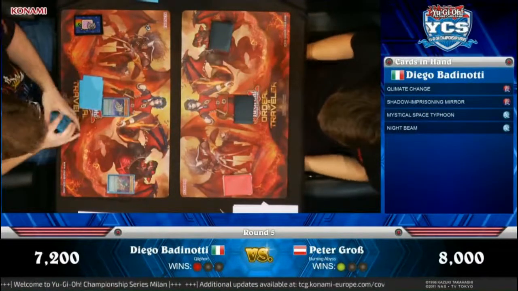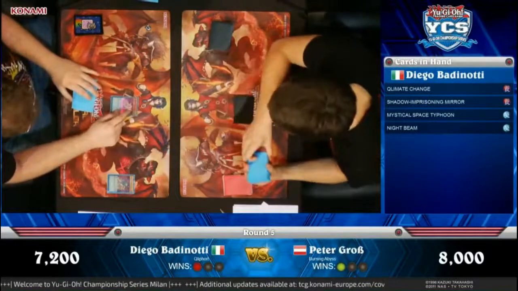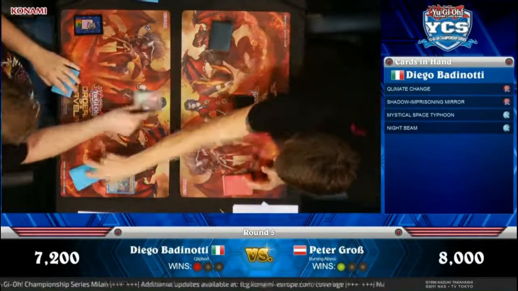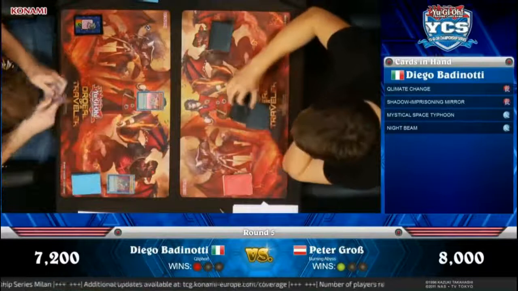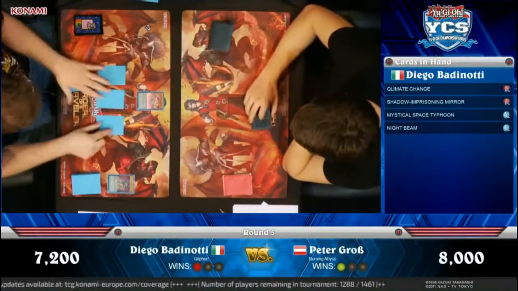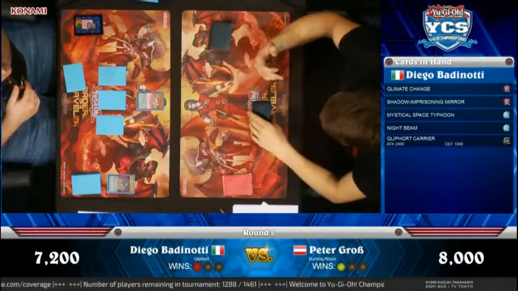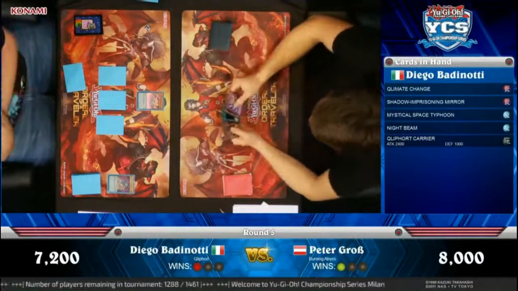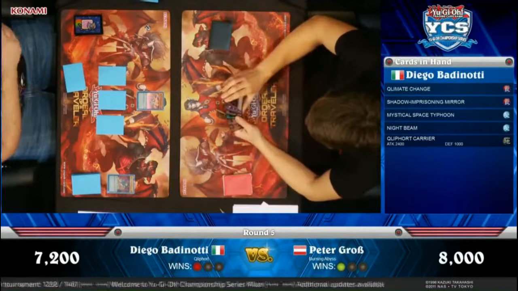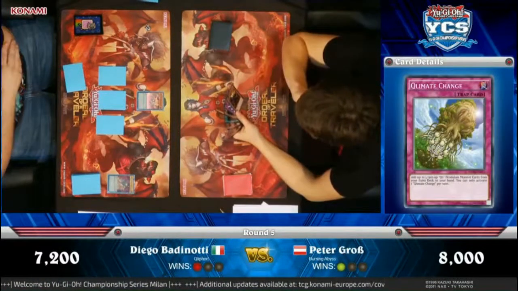So Diego going there? Yeah, with the Scout immediately. Scout to get Carrier. And you see his hand on the left-hand side with the Shadow Imprisoning Mirror being introduced from the side deck. And with a Twister and a Night Beam, he also has quite a few ways to cause some havoc on Peter's back row. Interesting there that he put Climate Change back. It's just a nice little ability to be able to get up to 3 Qliphort monsters back into your hand. Yeah. After they've been destroyed.